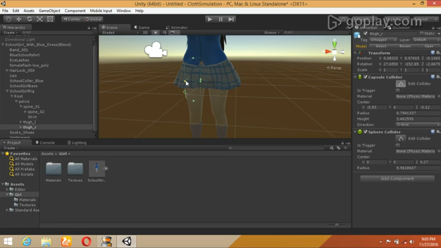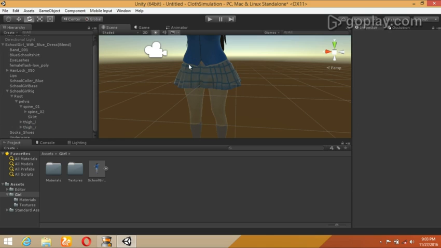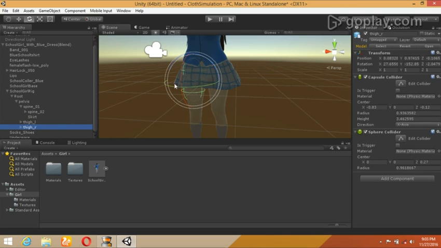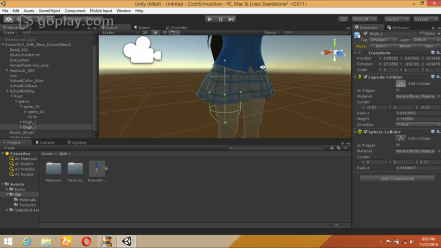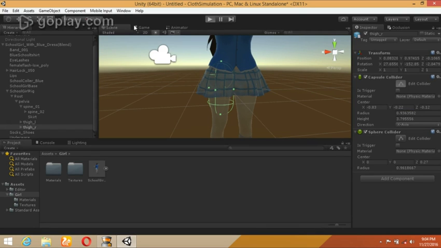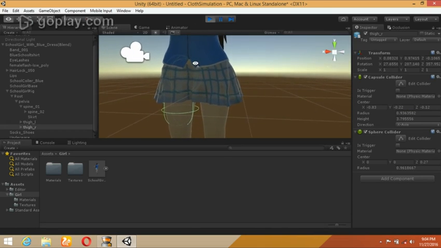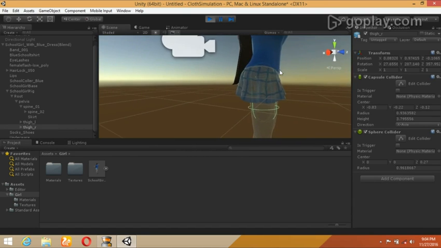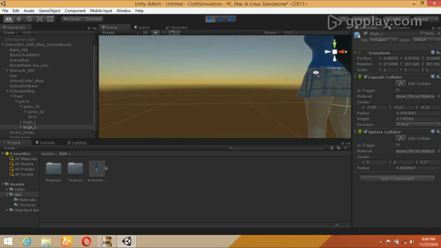Okay, this right side capsule collider, add some more. Let's move it inward a little bit. Yep, like this. Now let's see what happened. Here we go. Now it's deforming correctly.